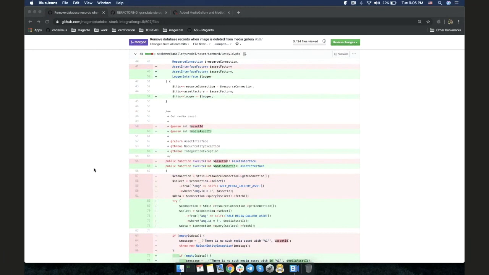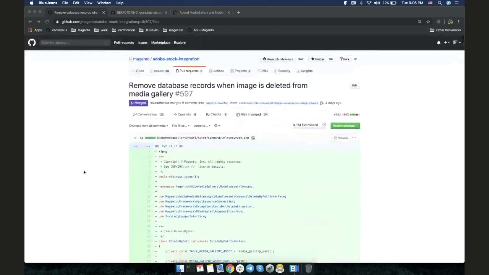But maybe the main core feature of this is that we follow a new approach. We use commands and make our implementation more granulated, which allows us to have more control, structure, and a more reliable application. It was really exciting work. We also fixed a lot of static tests because our Adobe Stock integration is already connected to the Magento test infrastructure. We have a whole picture of the tests, and we fixed a lot.